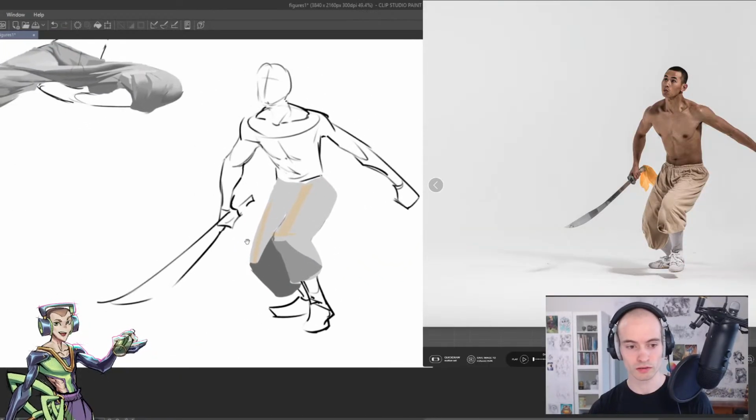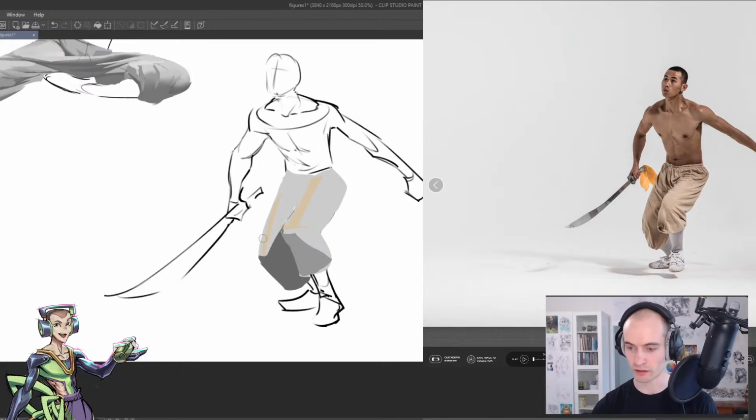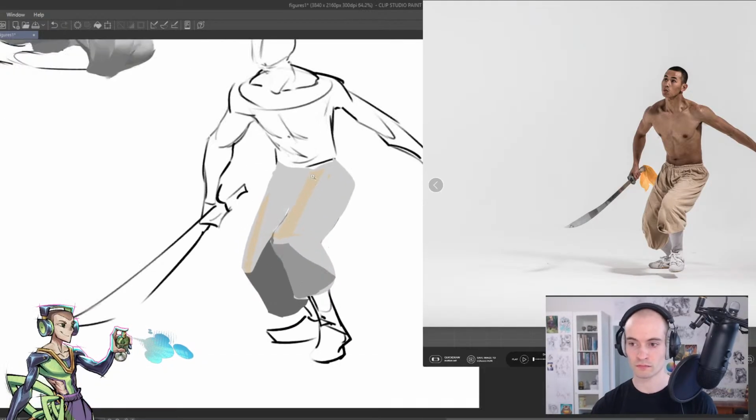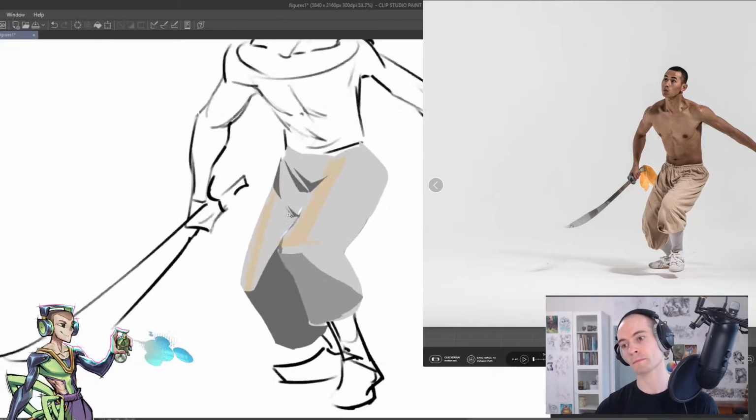I know that's overkill to put all that in shadow, but we'll correct it a little later. And then a lot of this bunching in the crotch area because we have all this excess fabric.